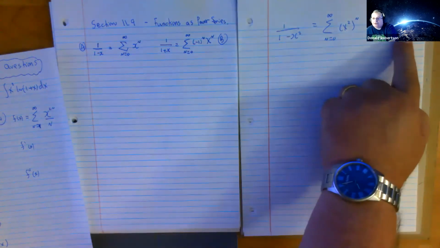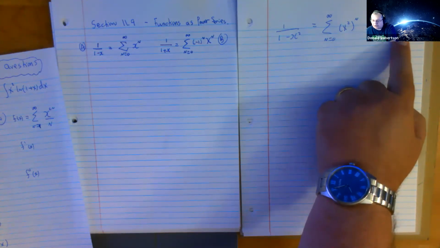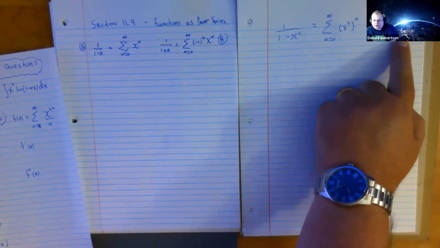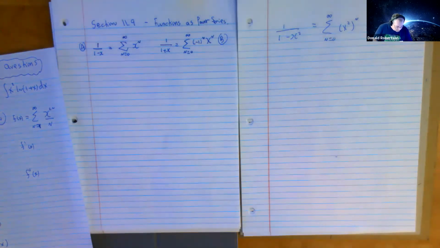A lot of these questions are going to say, and find the interval and radius of convergence. We did that yesterday, right? Ratio test, usual way. There's probably a good chance, just looking at that one, that the answer is going to be -1 to 1. It's my gut feeling. But that part I'm not going to do.